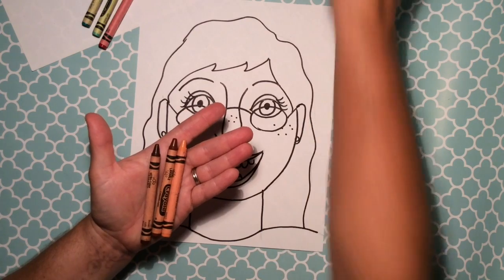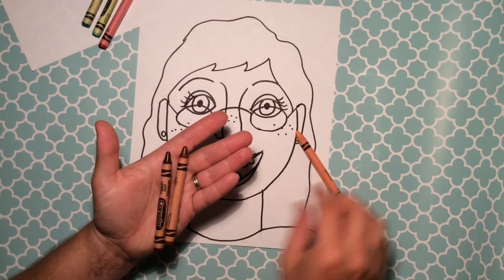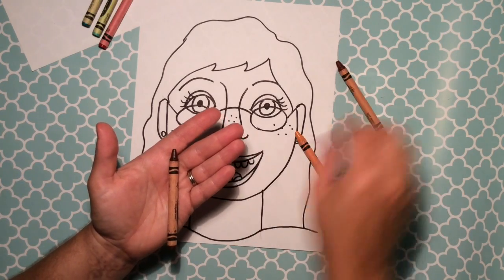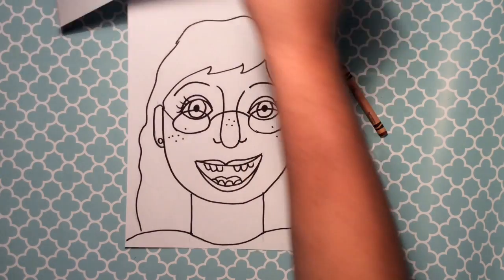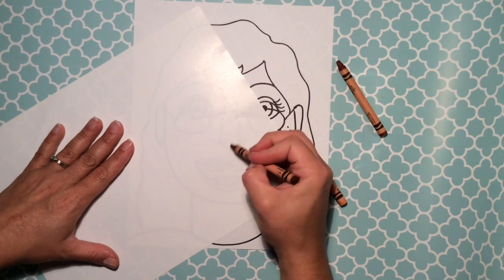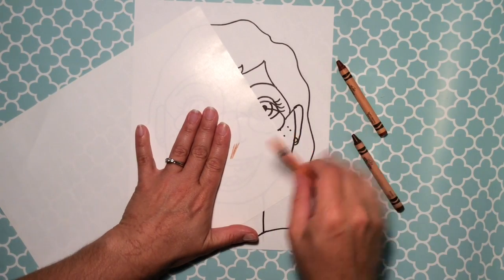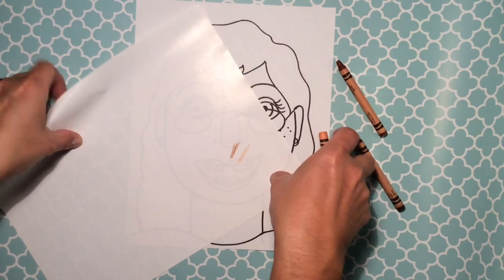Not very well. How about this one? Maybe. How about this one? A little too dark. Yeah, this one's a little too dark too. If you want to, you can get a scratch piece of paper and actually test it out. Test it next to your skin. For me, I think I'm going to use this one.